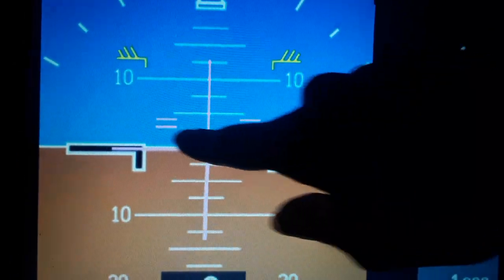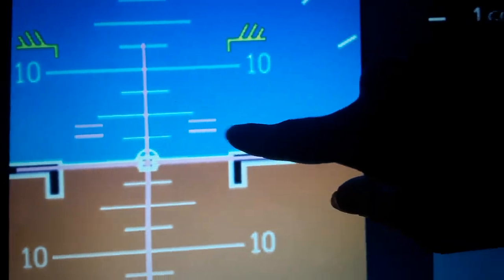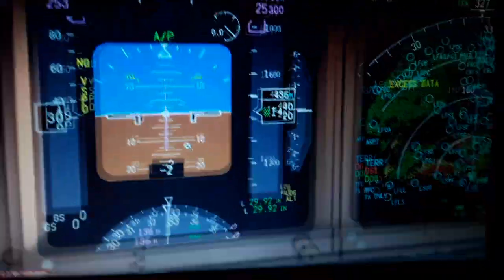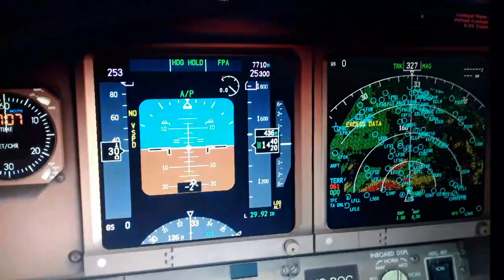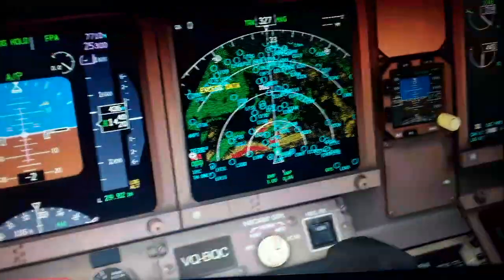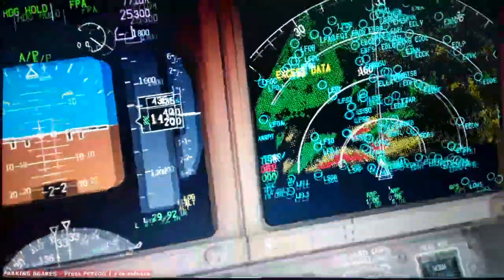And you have the purple over here in the blue. You see this purple line is plus 3.5 degrees for climb with the flight path angle. The heading select is the mode for navigation.